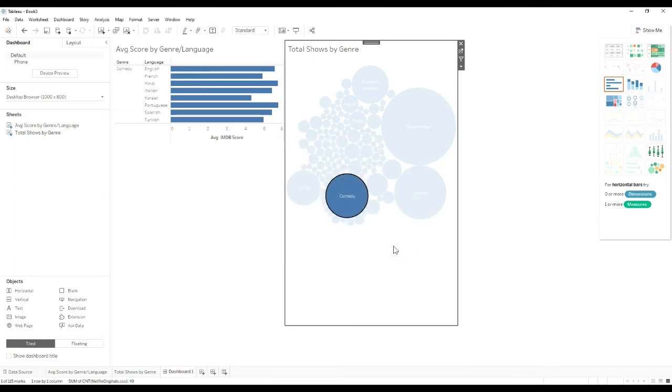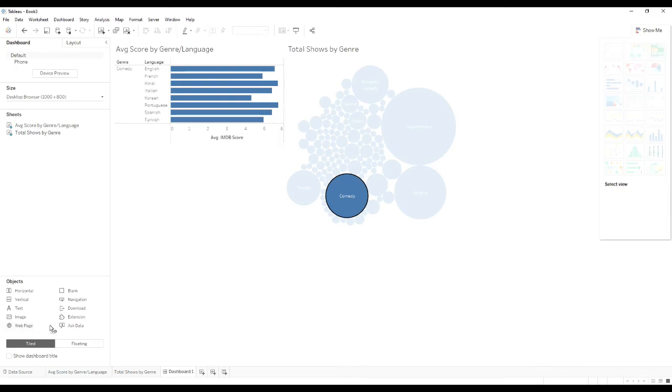And as I say, by default, those URLs will open in the default web browser for your system, but you also have the option of adding a browser into the dashboard itself. The way you do that is simply by grabbing, under the list of objects in the lower left here, web page, and dragging that onto your dashboard. Again, you get this docking interface that allows you to put the web page anywhere you like. I'm going to put it here at the bottom.